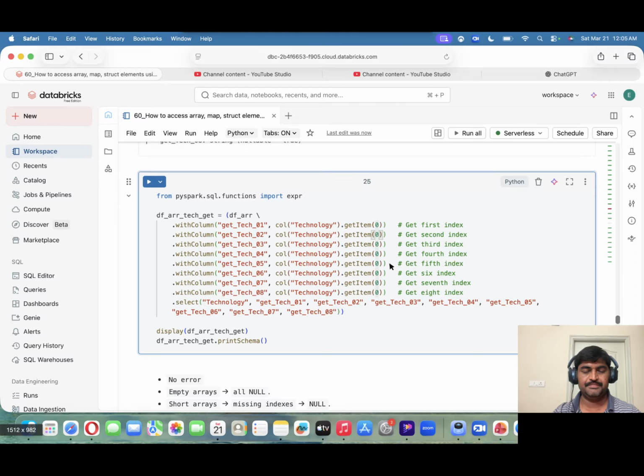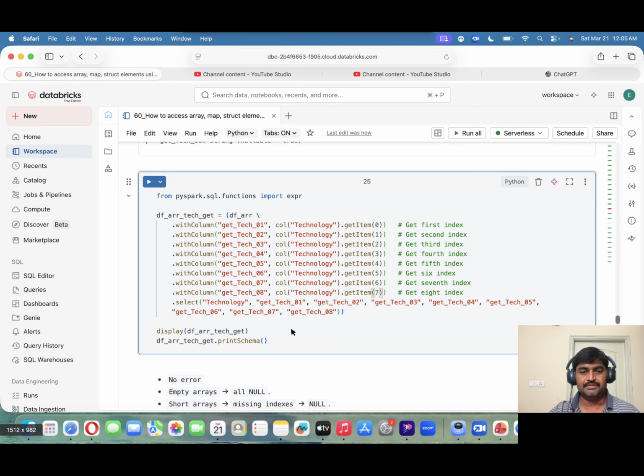So here index 1, here index 2, here index 3, here 4, here 5, here 6, and here 7.